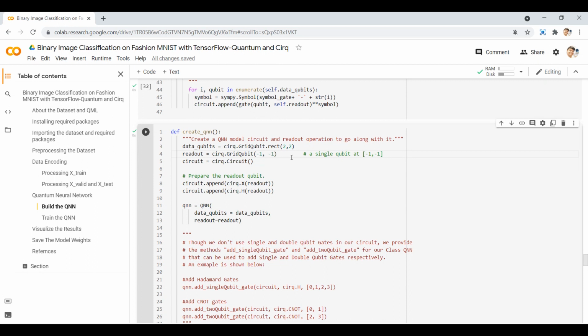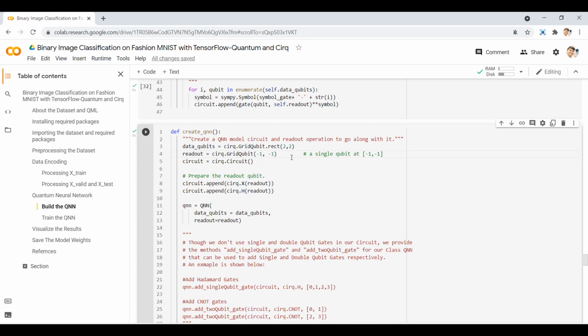Think of theta as something you need to optimize, getting it to the best value so that it gives you the correct classification results. And how do you get the output? Here comes the next part, which is measurement. Measurement is a way of getting the output from your quantum circuit. These are the three basic steps of working on a quantum machine learning project.